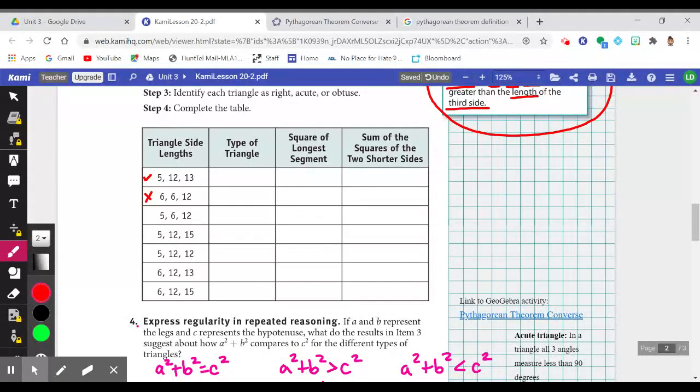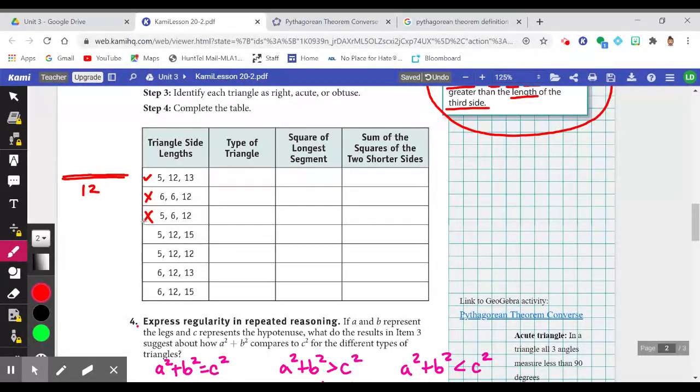Think about it. If we have one side that's 12 inches long, how would the two 6-inch sides touch? Well, if we started here, that 6-inch side couldn't have any angle to it whatsoever, because it would have to lay perfectly flat to meet end to end, because 6 and 6 is 12. So it wouldn't make a triangle at all. So consider it that way. 5 and 6 together is 11. So if 6, 6, and 12 didn't work, 5, 6, and 12 certainly doesn't work.